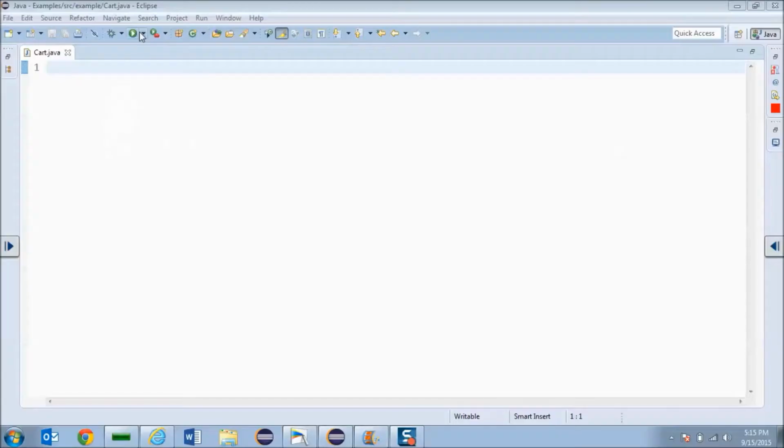Here we go. We're just going to use a cart example. This will be the shopping cart example. It's pretty much the easiest one. There are a lot of options of things that we can do in here, but really the basic structure of this is going to be pretty simple, right?